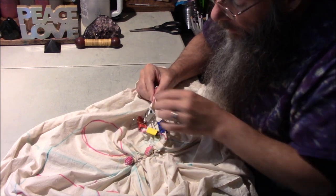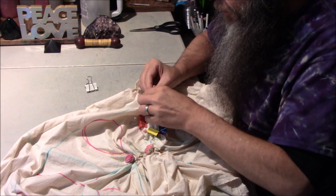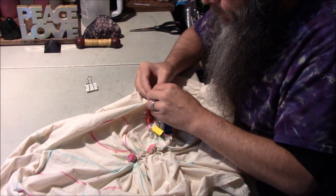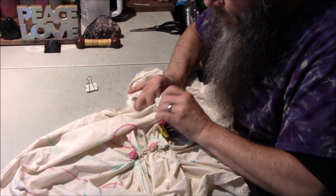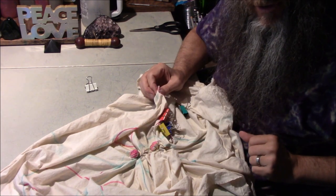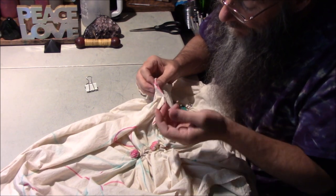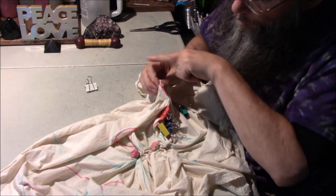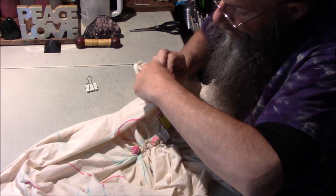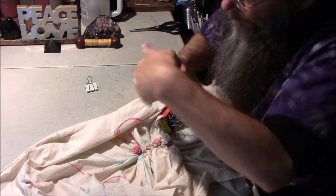So as I go along here, I'm going to fold bits of this curved line in on itself just to take up some of that space, or maybe fold it out on itself. However you can get the fabric to lay down, this here is going to be one of the trickier ones of accomplishing that. So I'm just going to work both of these. Right now I'm working on the curved line, and I'm just folding some of that excess fabric up and making sure that the rest of the fabric around it is still going down.